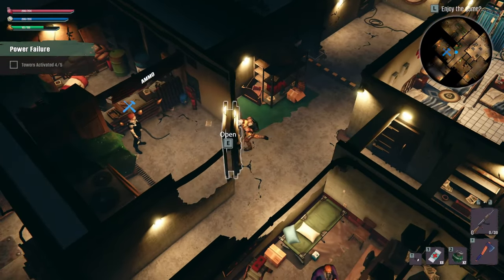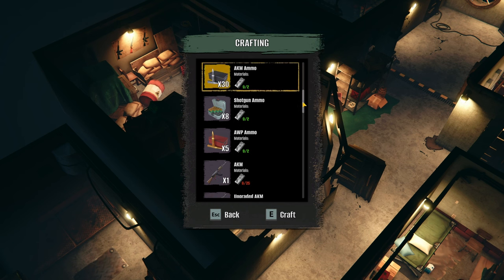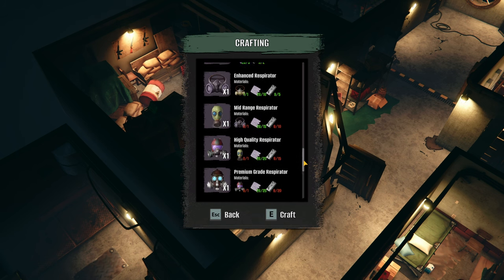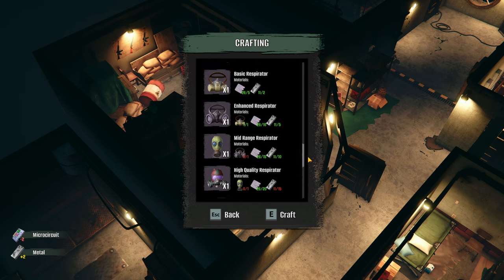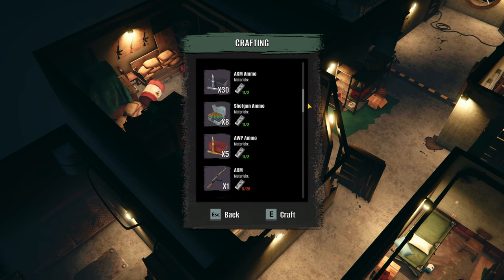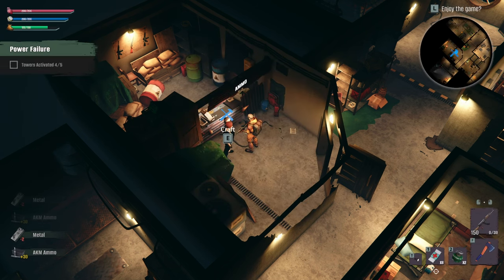Alright, fine. Let's see if we can finish it. Let's go prepared this time. Let me see how much ammo I got. Yeah, I can make kind of the same amount, eh? Let's see. No, those are all fine. Material. Oh, you can make metal. So then if I come up here, let's come back and do the AKM ammo. Good. And I think I'm good on everything else.